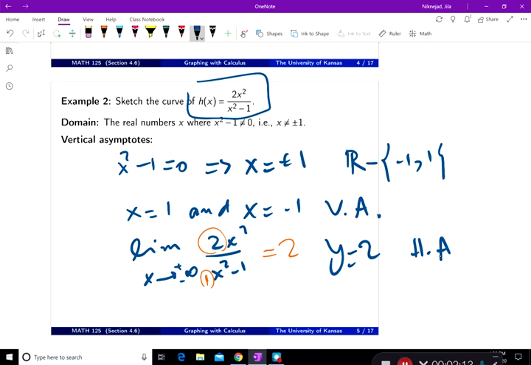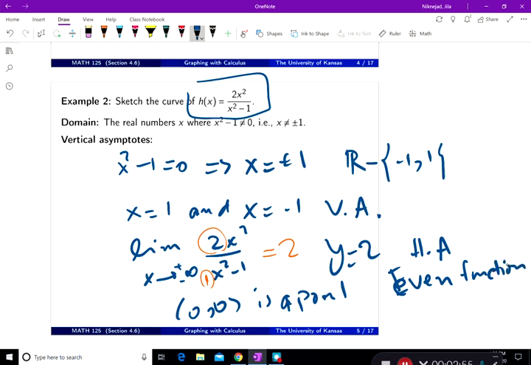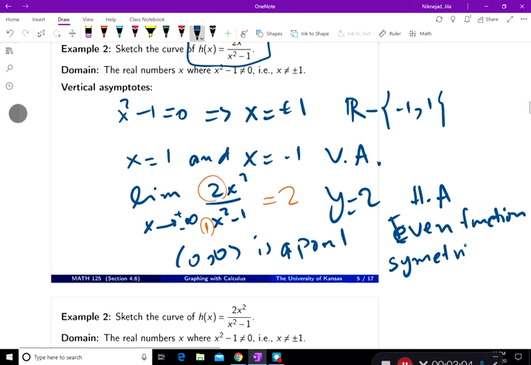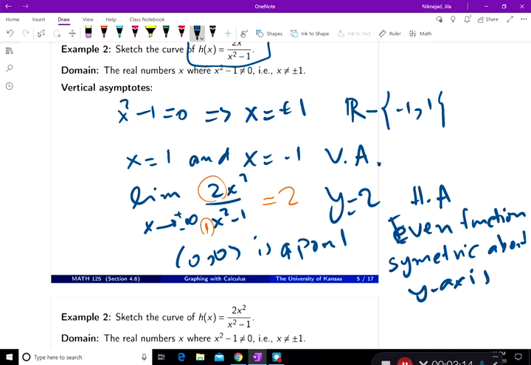A lot of good information came in. What else is there? Well, you can solve to find the y-intercept, which is at x equal to 0. So (0, 0) is a point. Is this function either odd or even? It's an even function because if I switch x with negative x, it would be equal to the original value. Even function means that it's symmetric about the y-axis. Now that I have all this information, I will try to use calculus to solve for the rest, for the min, max, and shape of the graph, basically.